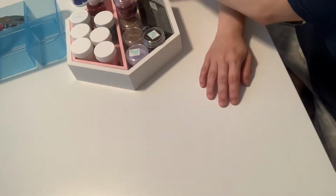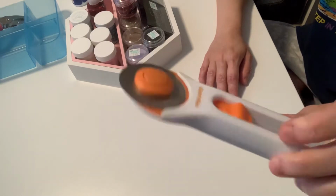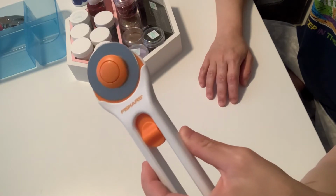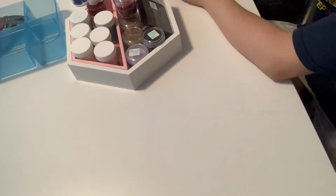I'm going to share with the tool. This is a Fiskars rotary cutter. I have never used this, and this was pretty pricey, but I'm going to include that in the Destash.